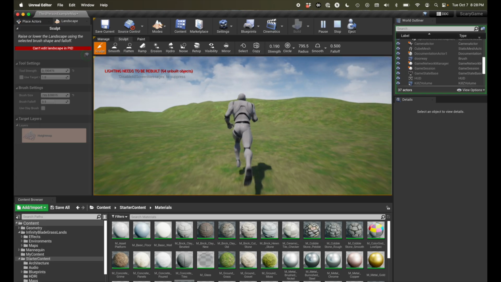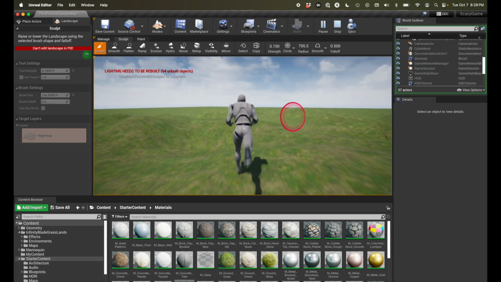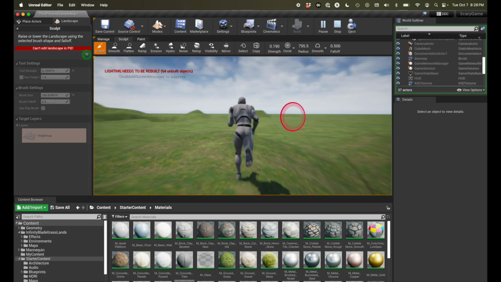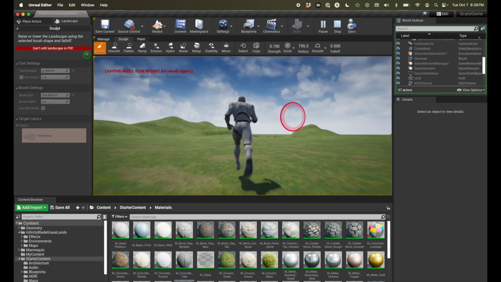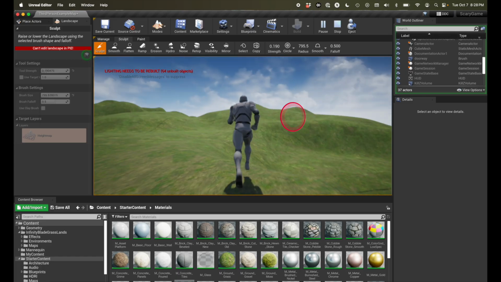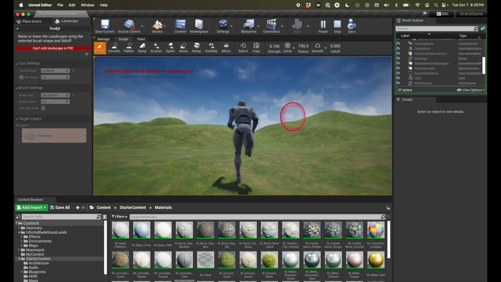But notice that these are all places where my character can run up and down, walk around. I've got some indents, places where water might be. Might have a waterfall. I could have a lake over here. But I've got a fun, natural environment to explore and add to.